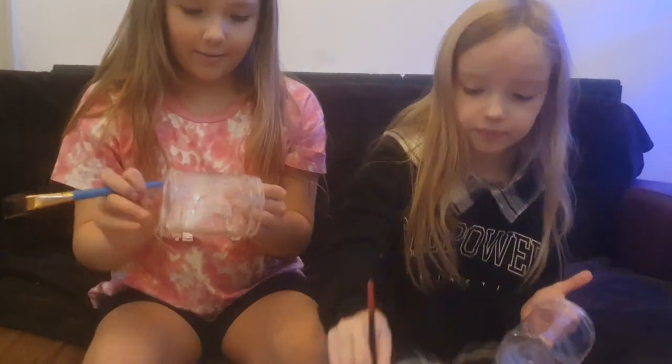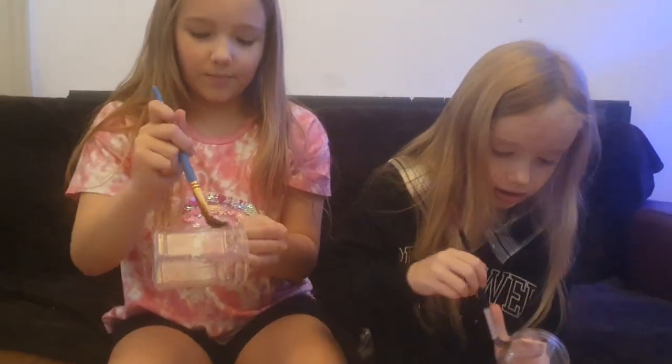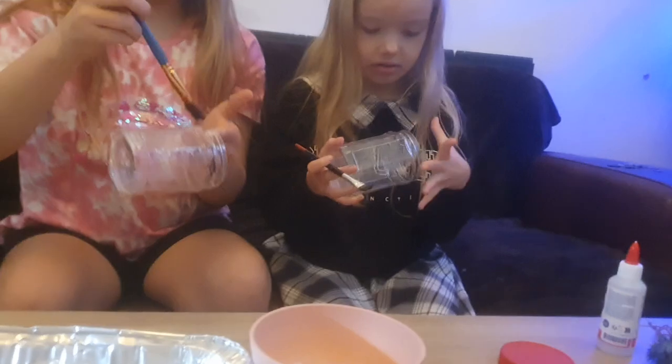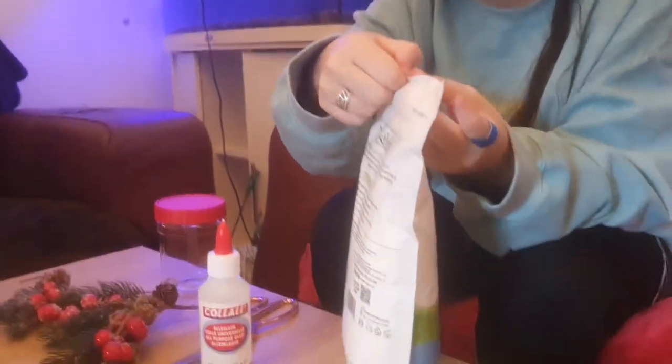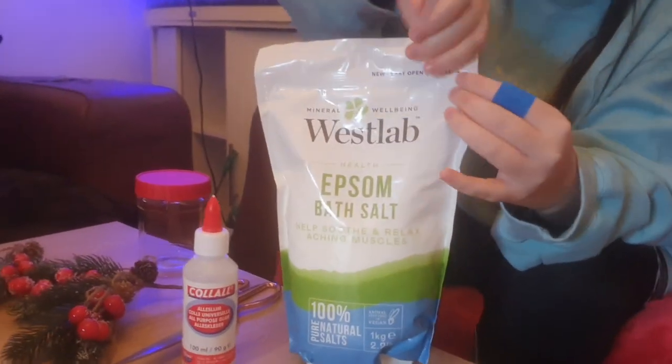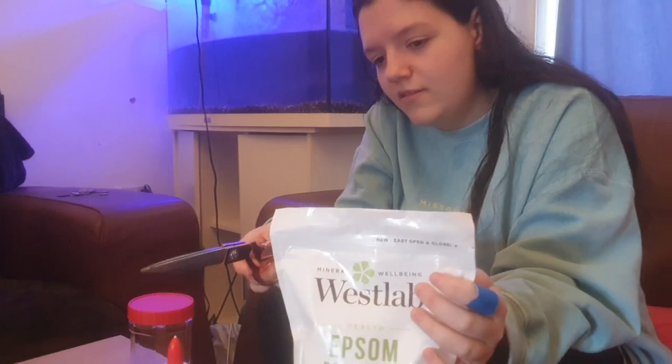I'm halfway. Do I need to do the bottom? Morgan, you can be opening that. Mom, do we need to do the bottom? Yeah, just to the bottom. All the way, not the actual bottom, just all the way. Open this out. So you need glue and then turn it round. And then any bath salt will do. Morgan's got bath salt.